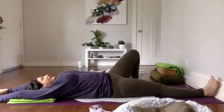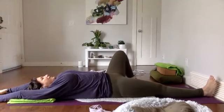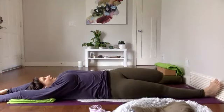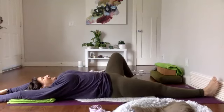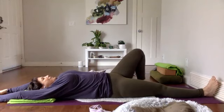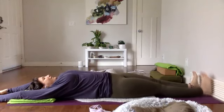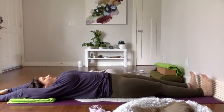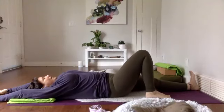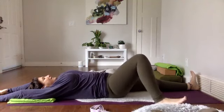Let the foot articulate, and we'll just go back and forth, waving just the left leg a few times. Good. Okay. And then bring that knee back up, heel toe back, so we can switch legs. We extend the left leg, feel both heels, center the heels on the floor, and then bend your right leg, foot to the floor. Heel toe your right foot out to the right, a fair distance.